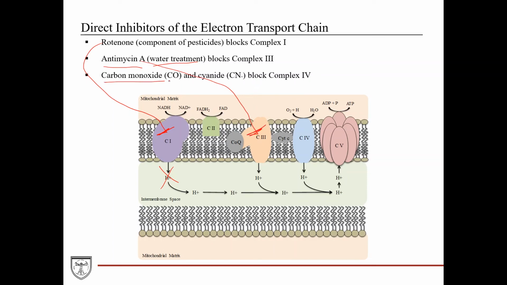And then carbon monoxide, which is very commonly known to be a very lethal gas, and then cyanide, which is also known to be very toxic. Part of the effects of carbon monoxide are due to its binding effects on hemoglobin, which we'll talk about in more detail in the heme lecture. But on the cellular level, it comes down and blocks complex 4. Same thing with cyanide, very toxic, comes down and blocks complex 4. So the key things you want to remember with these is just that they're toxins, and then you want to be able to pair which component of the electron transport chain these directly inhibit.